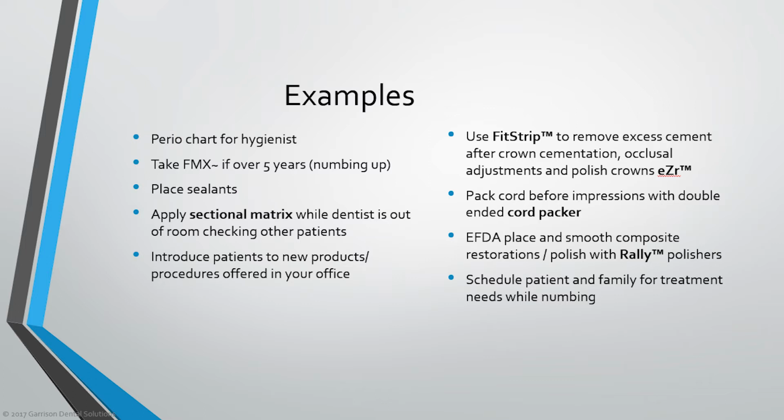Something that dental auxiliaries are allowed to do is smooth polish restoration. So if your state doesn't allow the dental auxiliary to place a restoration, they possibly could be allowed to do the finishing and polishing. So that's another case where they want to double check that website to make sure that's allowed. Right, exactly. And it could save 5 to 10 minutes on the doctor's schedule to have them finish, polish, check with floss, and check the occlusion at the end of that appointment. That's just something people don't think about on the downside of appointments, how to save time.